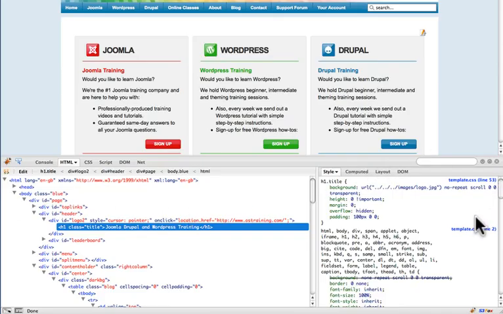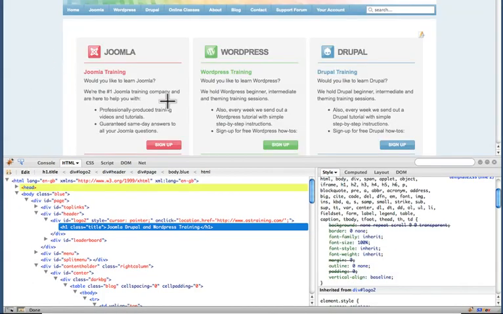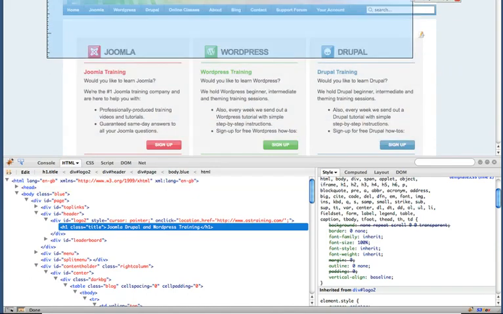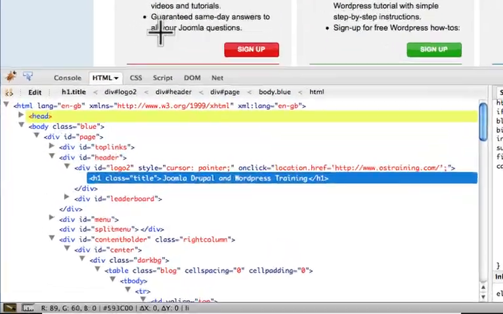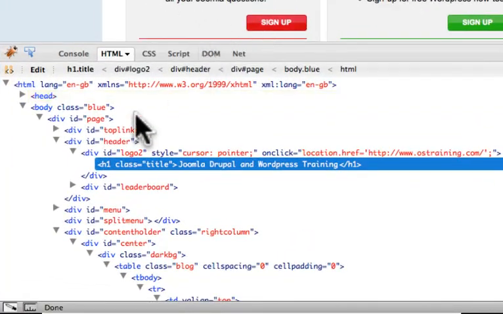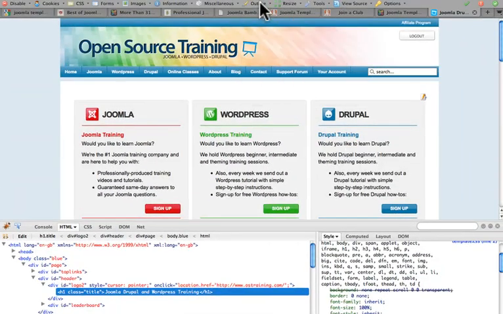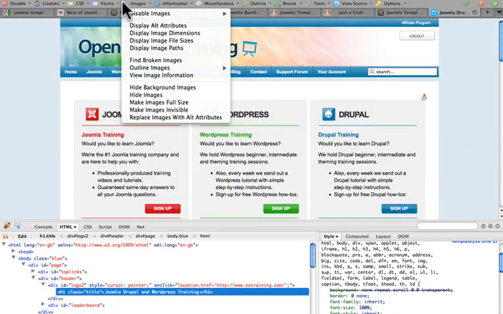Firebug is a great little tool that allows you to see the underlying HTML, CSS, all in one place, and then play with it so you can try out different things without actually editing your CSS file. Once we get into template design, this is going to be really important. Measure It is just what it sounds like. It's a little ruler that allows you to measure pixel by pixel how big or how wide you need something. Color Picker allows you to determine the web color of any color on your screen. And Web Developer Toolbar gives you just a ton of options that we're going to look at later.